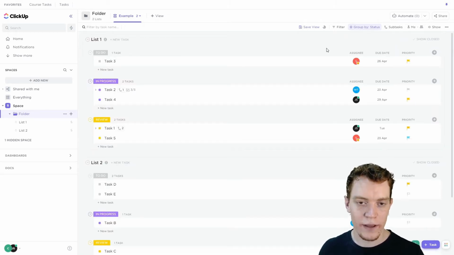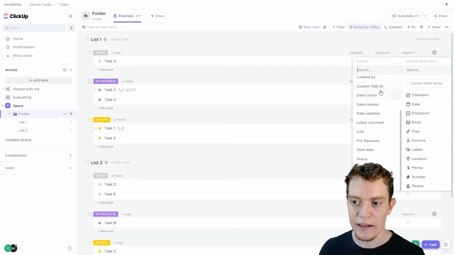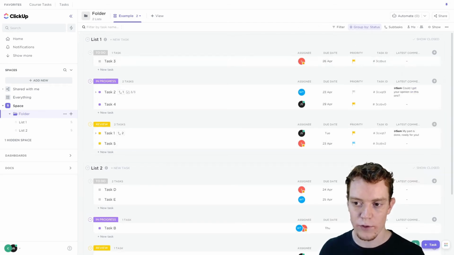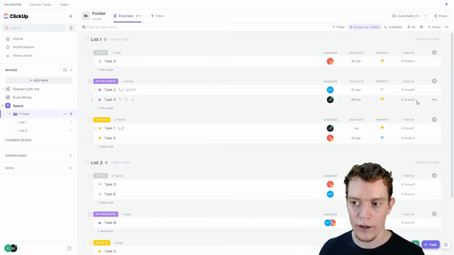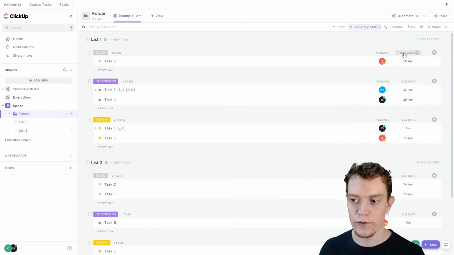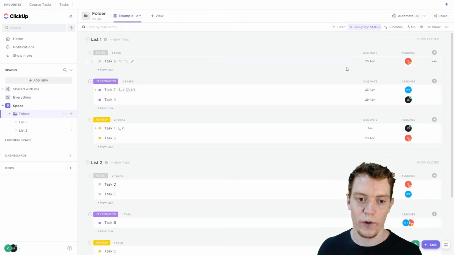Okay, the fifth way to customize our view is to choose which fields are visible. So in list view, we go to the plus button on the right hand side here, and all these fields that are on the left are our existing fields. So any of them can be displayed. We simply click on them, and they'll show up in our view. If we decide we don't want them, we can click on their title and go hide column. So we can hide all of these and have as many or as few fields showing as we want. We can also resize fields and order them, so it shows the way we want.